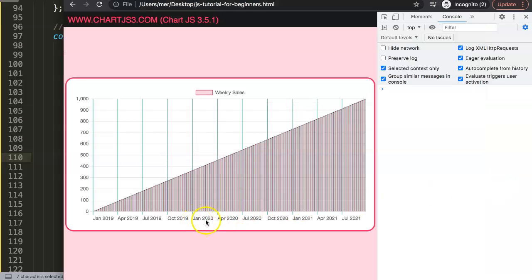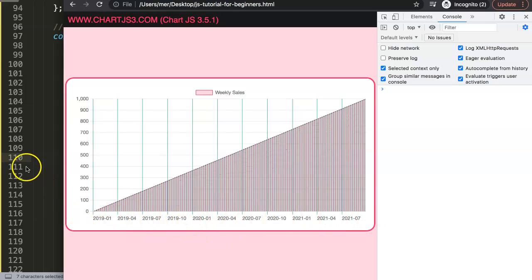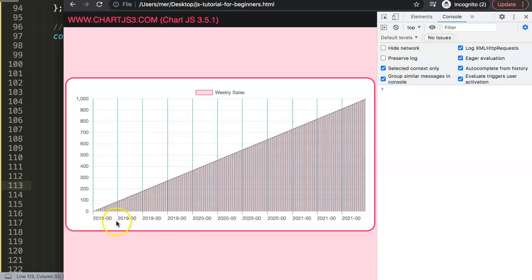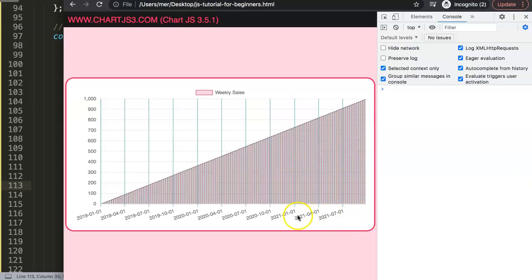Because right now it's just January and a year, but we want year and January. So if I move this, we have it like that. Alright, so we can see this. The reason it is like that is that if I do this one, probably we get an error. You can see it doesn't work. Most likely Chart.js has a certain structure, so you have to follow that structure. Next one, if you do this, we get here. Now you can see the default will always be 1, and that makes sense because it is the first of the quarter. It's always the 1st January, 1st April, 1st July, or sorry, 1st October, and then that's it. So this is basically the structure.